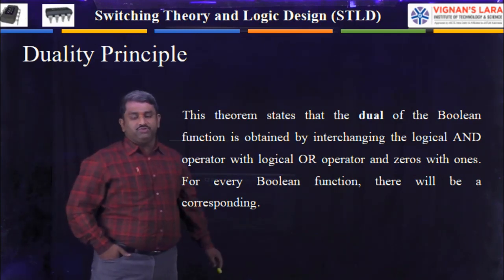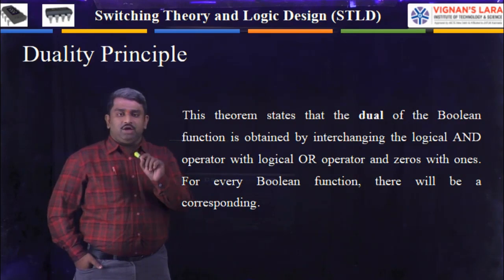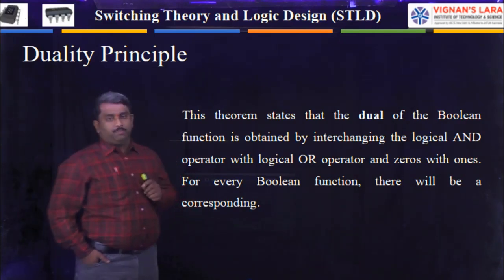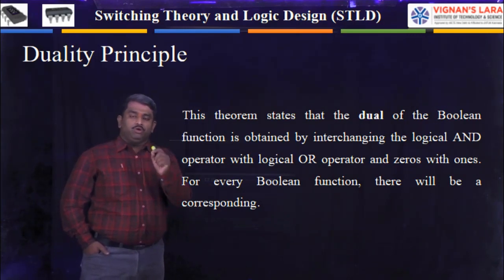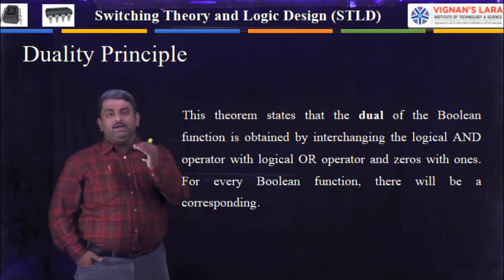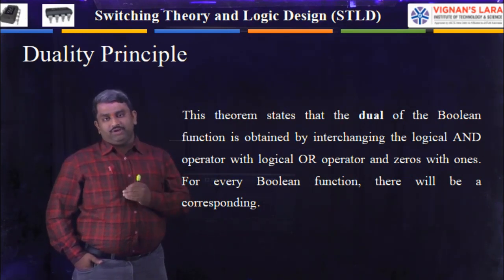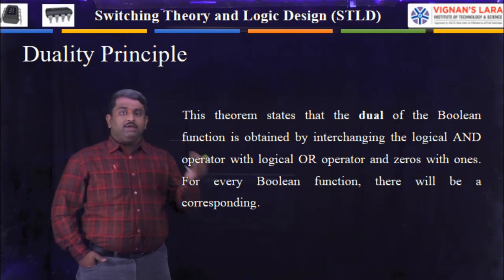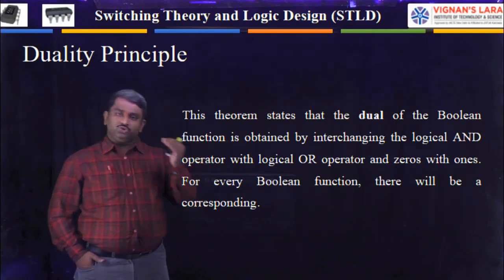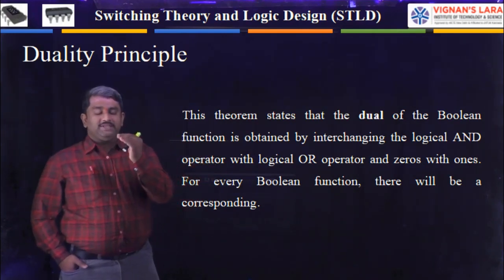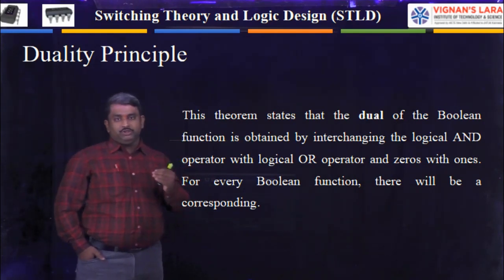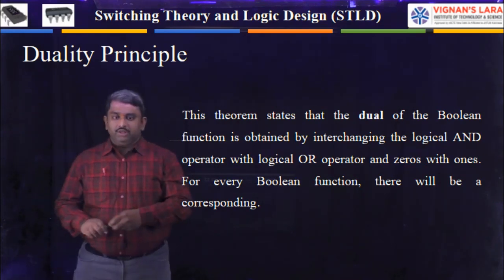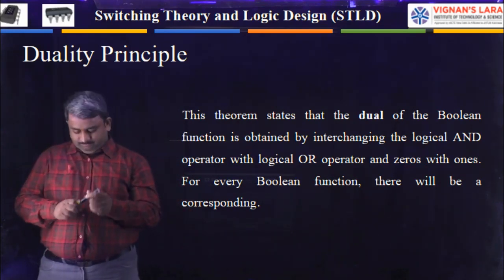Coming to the justification of this theorem statement, it is almost similar to De Morgan's property. When you are applying De Morgan's property, the complement for a given function, A changes to A bar, B changes to B bar, 0 changes to 1, 1 changes to 0, and the plus operation changes to the AND operation, that is the dot operation. Otherwise, the AND operation changes to the OR operation. So these are the very important parameters.